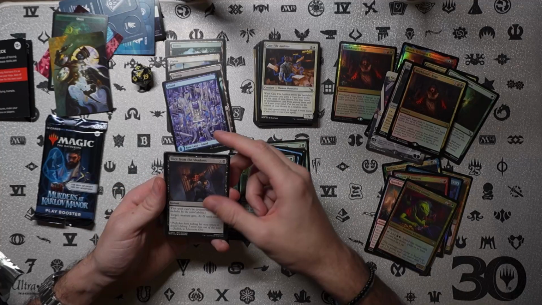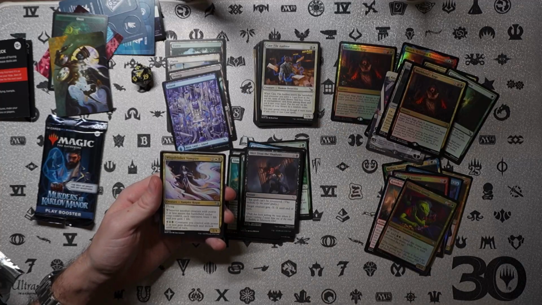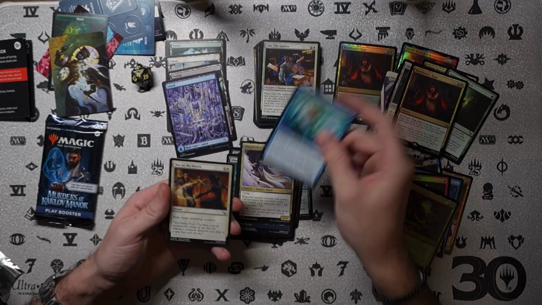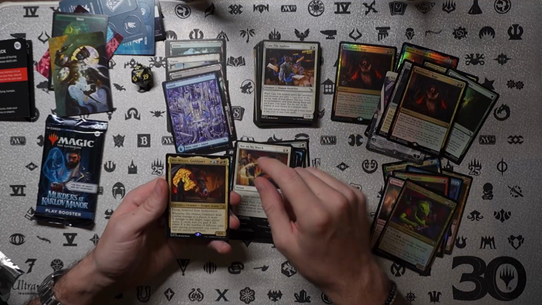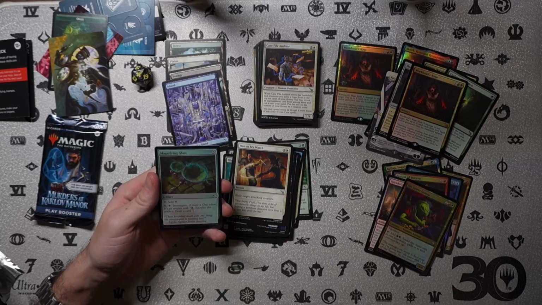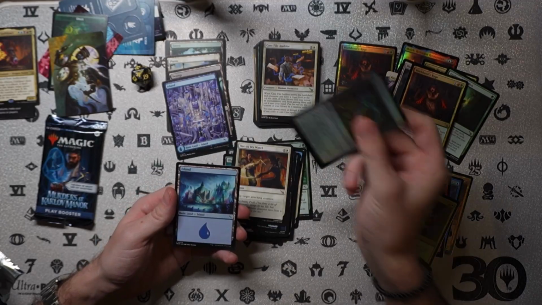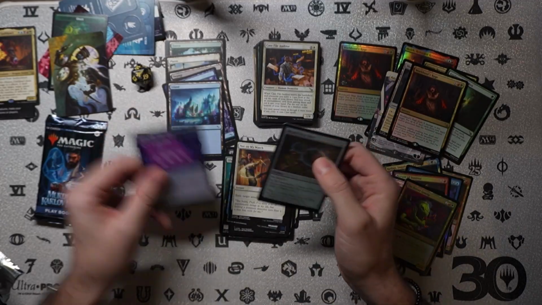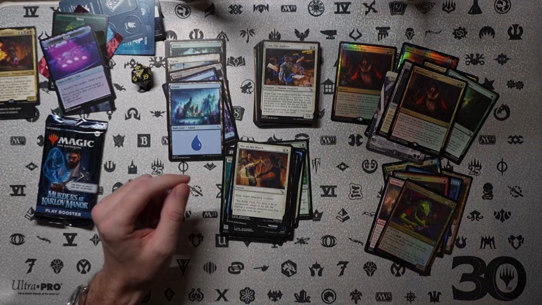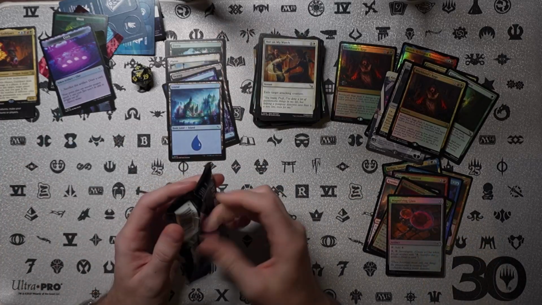Slice from the Shadows, Fae Flight, interesting art. Wisp Drinker Vampire, Forensic Researcher, Not on My Watch, Niv-Mizzet, Guild Pack, cool. Niv-Mizzet, 88 cents. Keep that over, I like Niv-Mizzet, as you guys know. Magnifying Glass and a land. Let's see, Magnifying Glass in foil. Wow. Oh, keep the foil up. All right, last pack. See what we got.